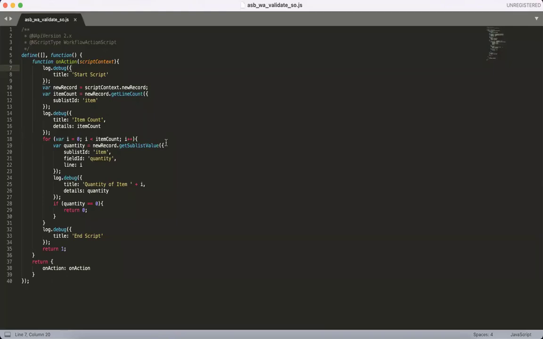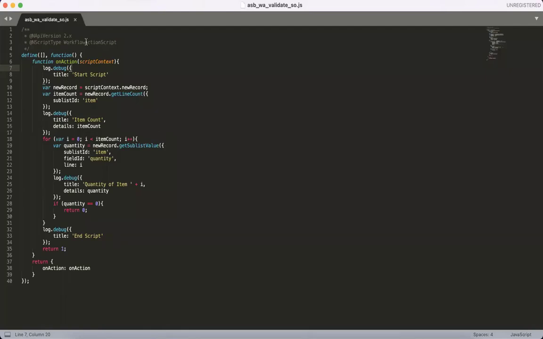The script will validate it, and then it will return back to the workflow a false return, or return 0, which means there is an error, and then the workflow will respond or treat it accordingly.